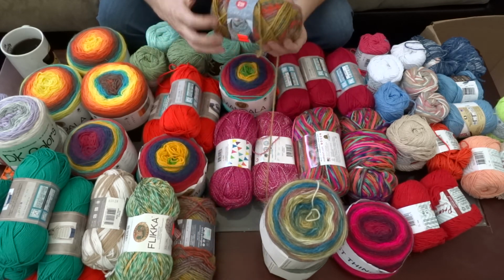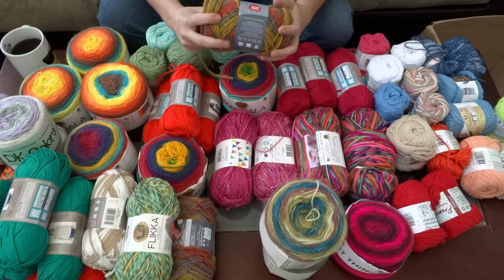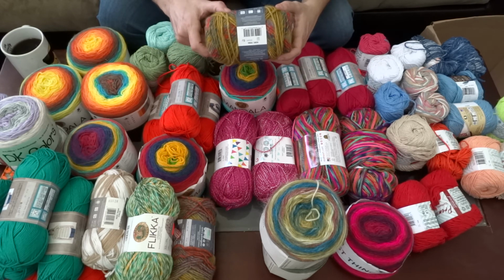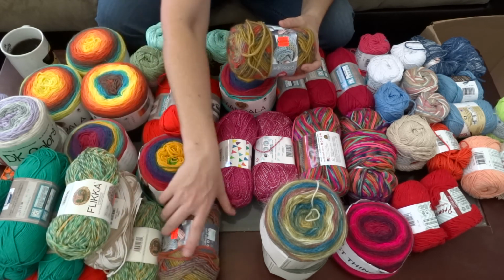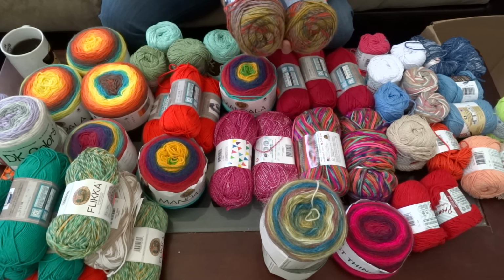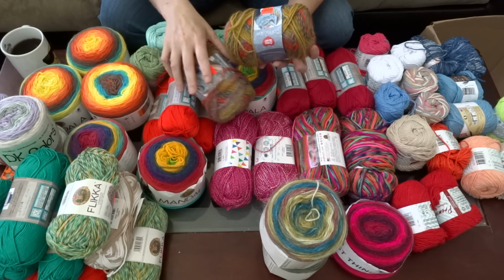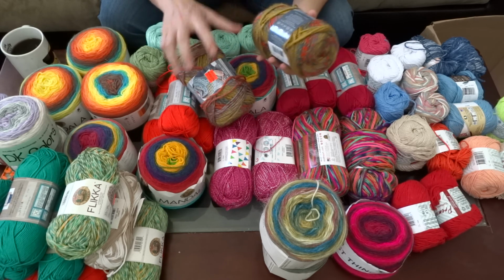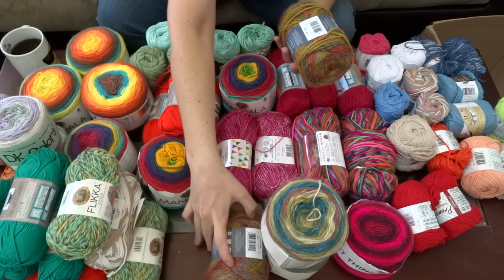This too is kind of nice. This is a size 4. This is a 4 weight. Called Colorscape. What color is it? It's called Rome. I could see making something beautiful out of this. How many yards? It's got 187 yards, so that's almost 400 yards. I could definitely see making a one-skein type shawl, nothing too big. It even has a pattern on it. It requires a size 9 millimeter, 2 balls for the pattern, as you can see. So I just may make that with these.